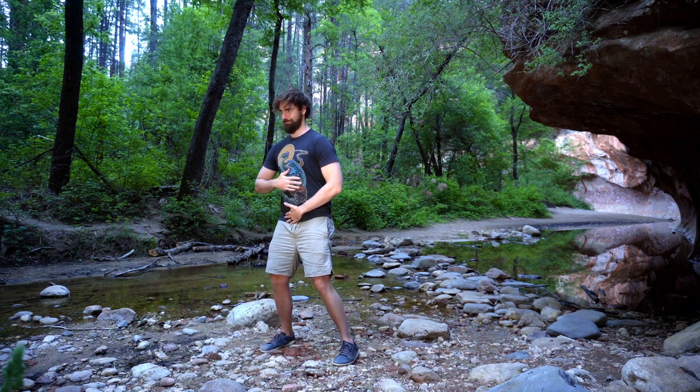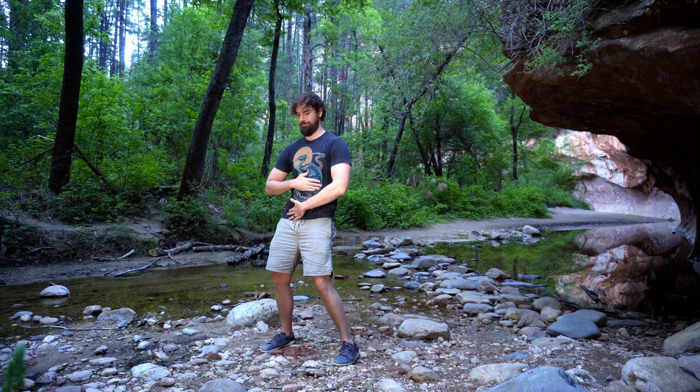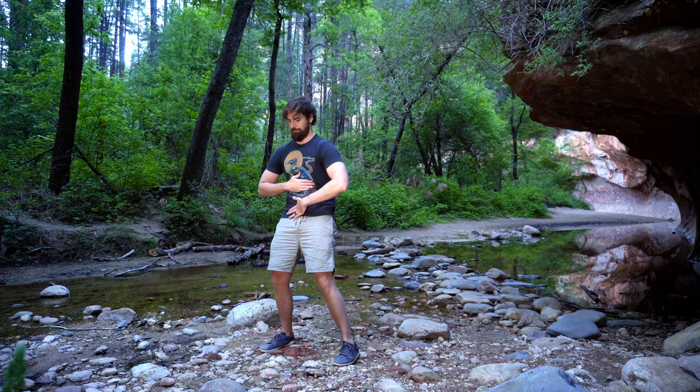And we're going to go the other direction. Notice what I'm really trying to do here is keep my legs, hips, and pelvis all stationary as much as possible. I'm really trying to generate almost all the movement in the ribcage, so above the waist. Great one for the lower back as well. Come back to the center.